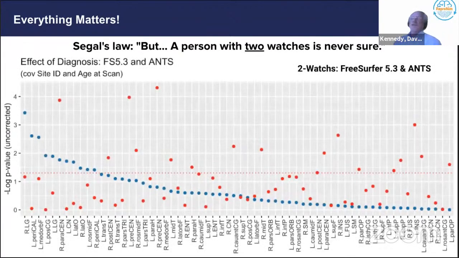So my second watch in this case is ANTs. The set of regions that was the hallmark of the types of regions being given to me by one tool, FreeSurfer, is really quite different than the set of observations that are most significantly different between the populations with a different tool, ANTs in this case. And so that's the ramification of that sort of weak correlation between these measures: you can end up with fairly dramatic differences between groups.